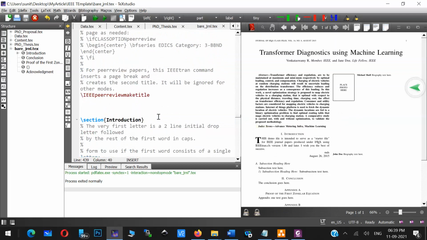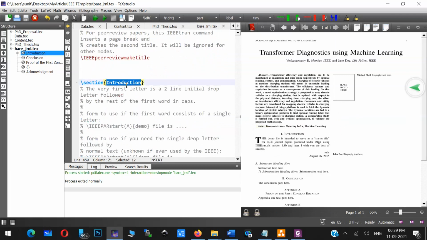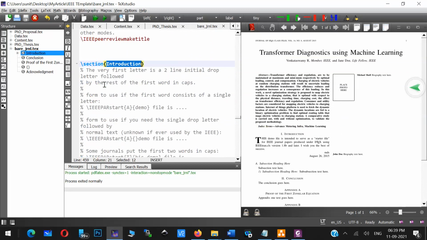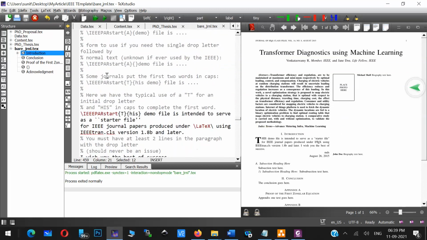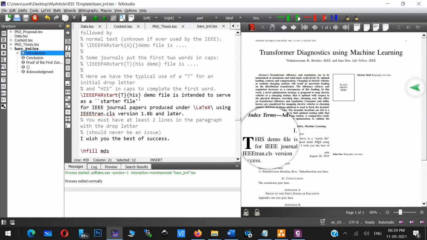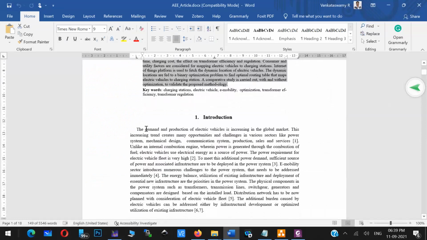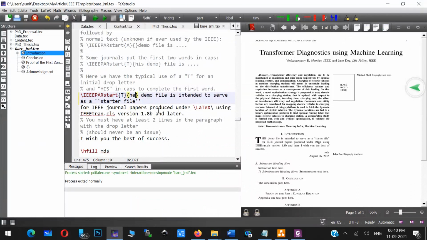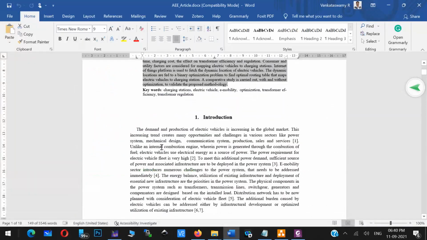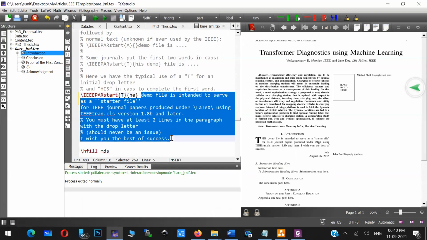So come down, and if you see the section is starting, and inside the section just come down to where the content is starting. Now you can see here this demo. This is the place where it is starting, and this is some syntax. Let me see my Word copy. In my Word copy, yeah, the demand and production. So the is the word. So let me see whatever way they want. So after demand, my content is coming. So now I'll just paste all my content here.